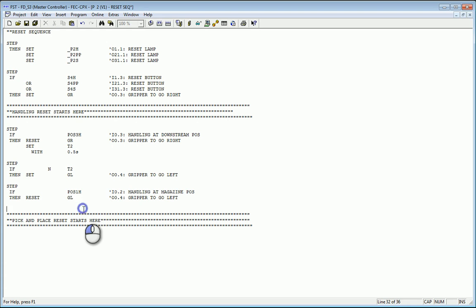Okay. Any other questions about what's happened so far? No? Right. So, I'm not going to type out the rest of it. That's not even the full answer for the handling station setup anyway, because that's not the initial position of the push gas. Anyway, in here, under pick and place, you obviously start typing, so that would be the pick and place reset sequence.